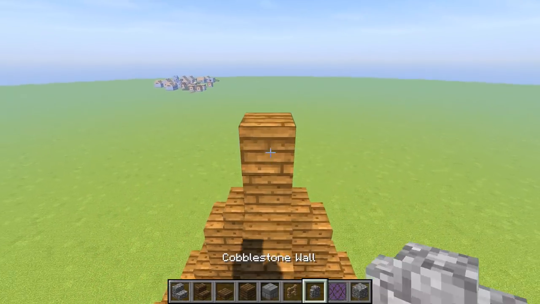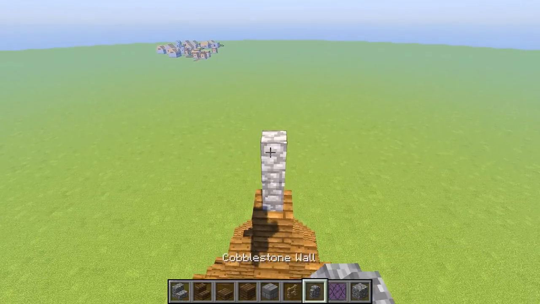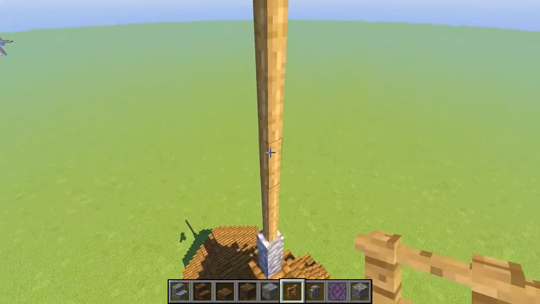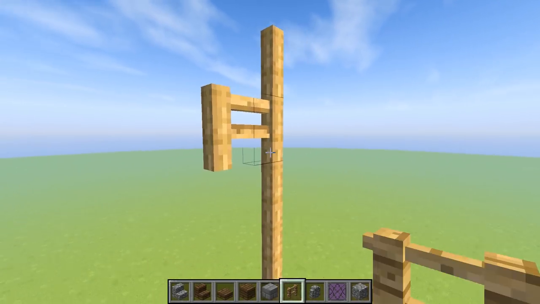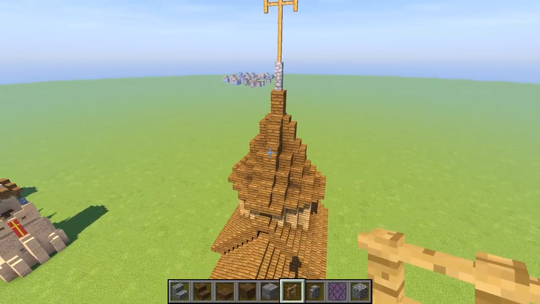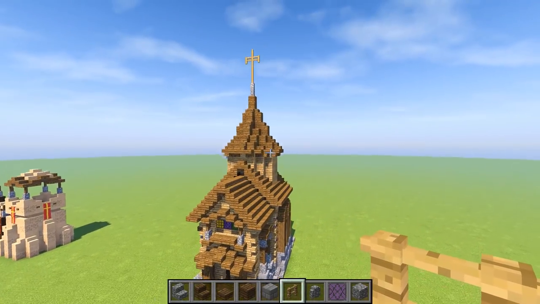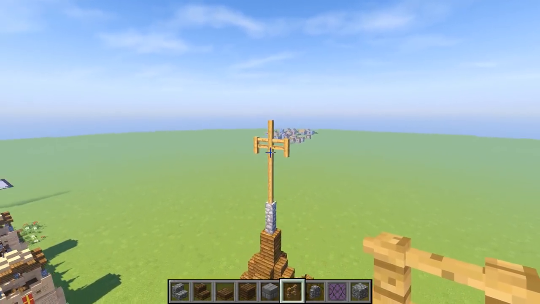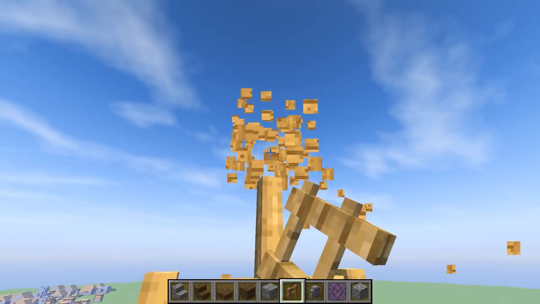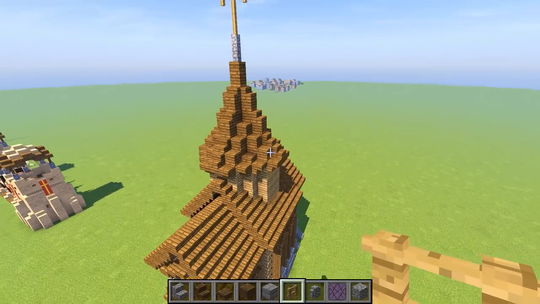Let's do this. So we're going to go up here twice. Then we're going to go up one, two, three, four, five. Do a little cross right about there. There we go. Actually, a little too high. It's a little too high. Let's go one lower. One lower. So one here. Here. Take these out. There we go. There we go.